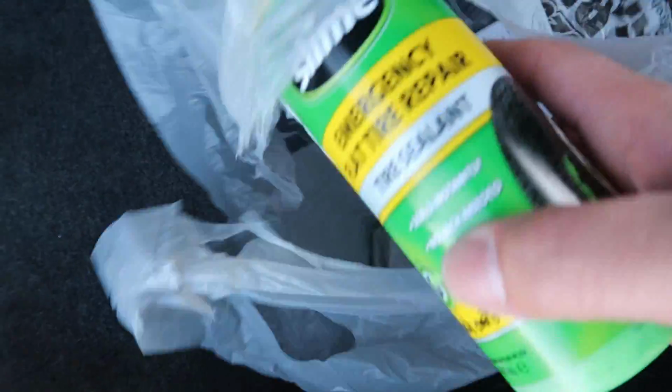Well, I've never used this stuff before, but a few of you guys kept putting in the comments to throw some slime in the tires, so I'm trying it out. What can I say?